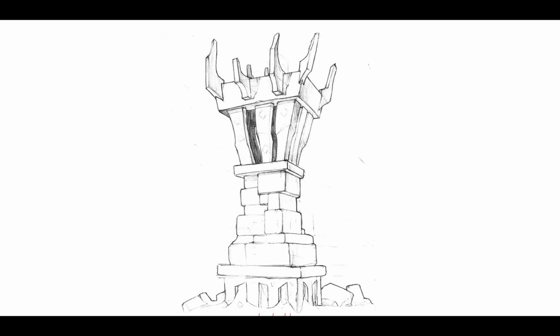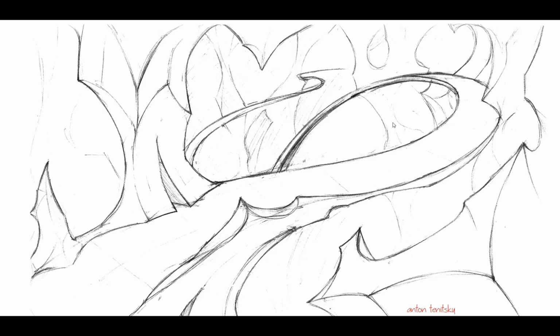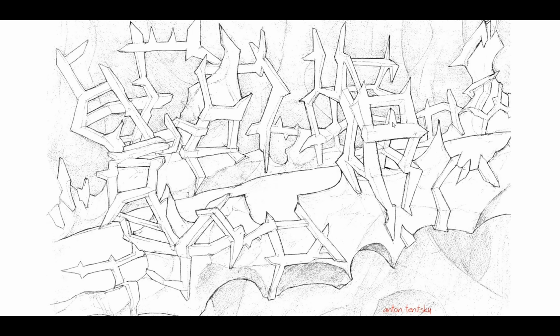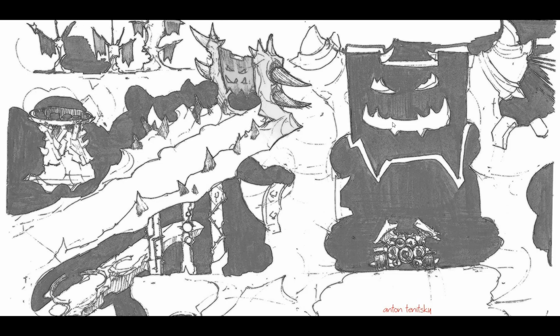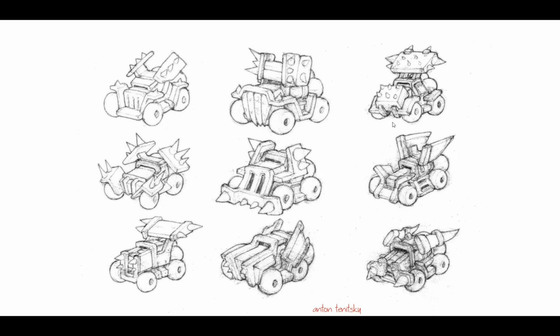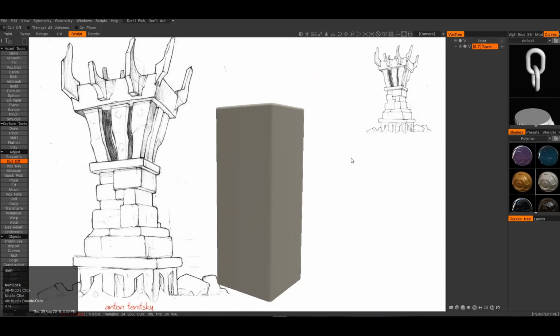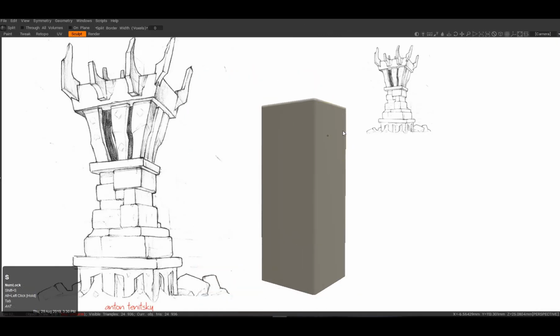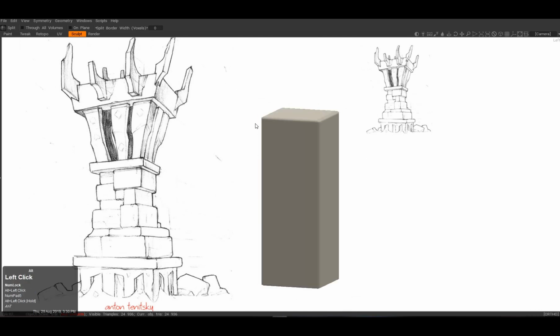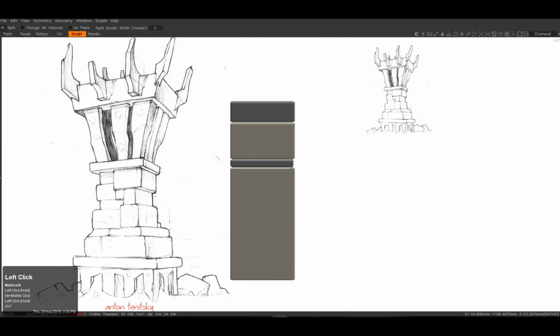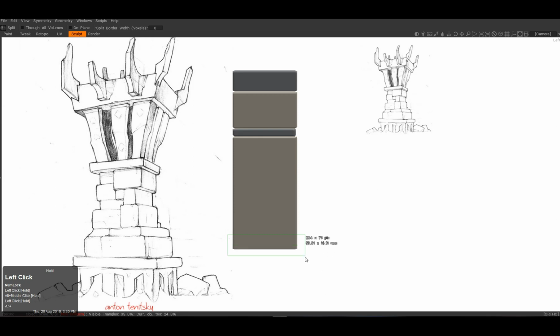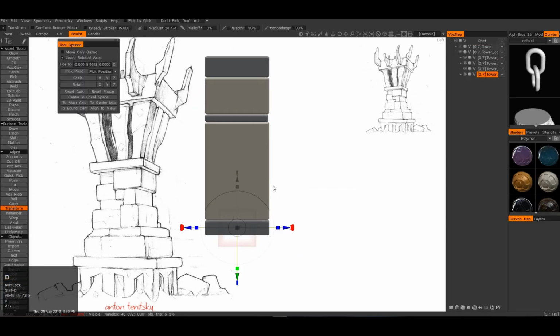So for the tower itself, I used an old pencil sketch that I made for a game we were doing a few years back. The game never got finished, but now I have a lot of concept art that I could reuse to maybe make a board game today using the 3D printer. And you can see here that I've set up this sketch as my background image, and this is a video as a time lapse at 4x speed.